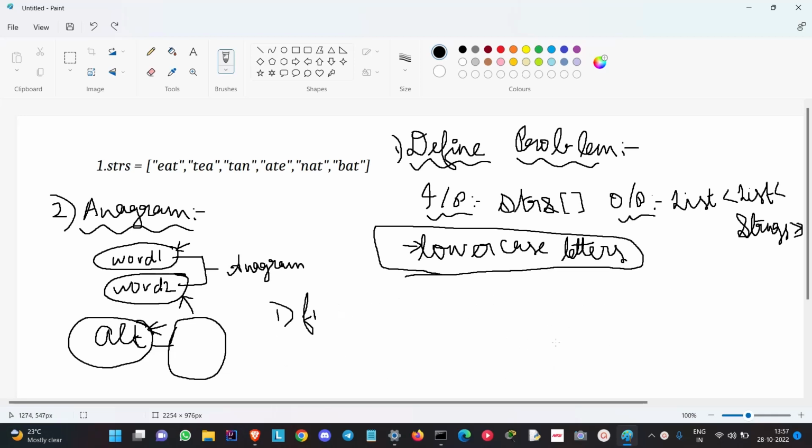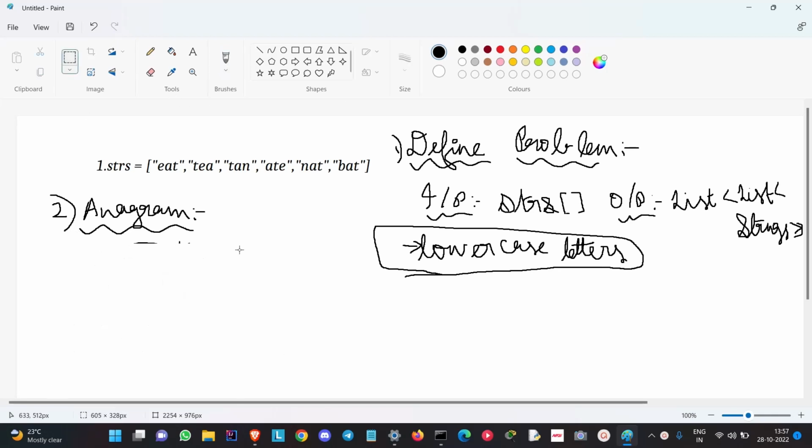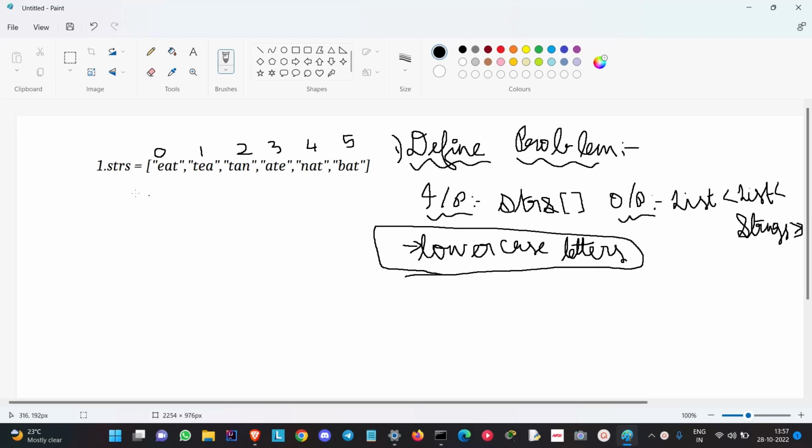So let's walk through test case number one. In test case one, we'll index them 0, 1, 2, 3, 4, 5. So we need to sort them. We'll create a new array, let's name it encodes, and we'll encode each string.